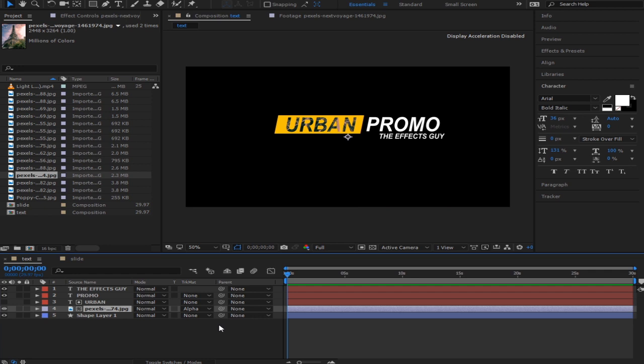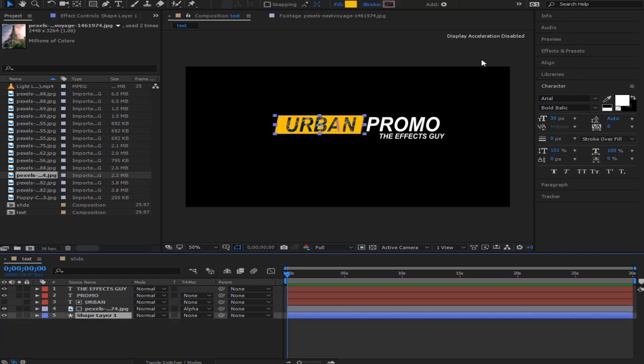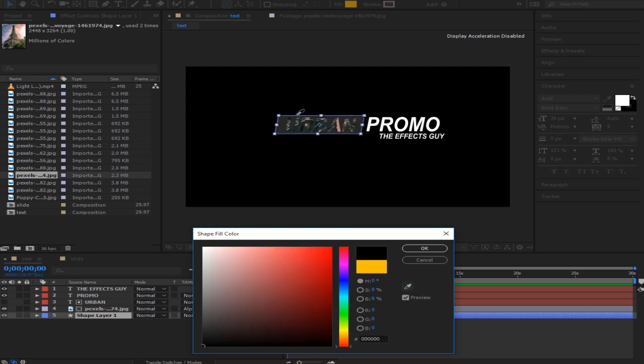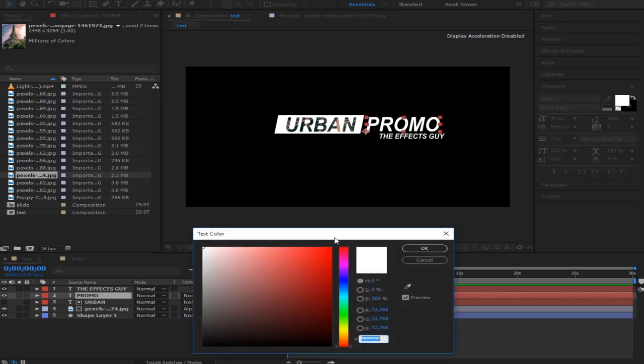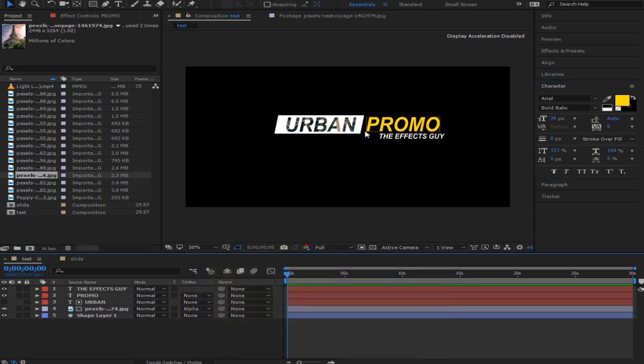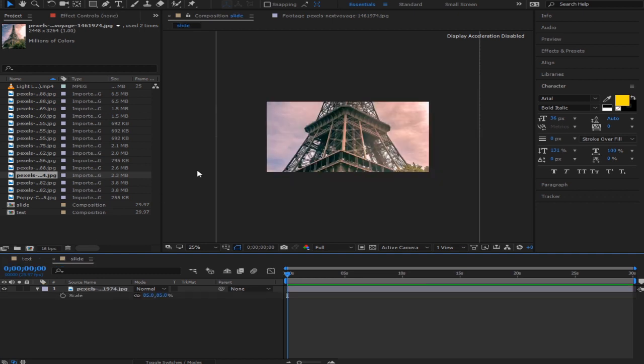Then we have something like that. So it looks like it's inside the thing. And if you want, you could also switch colors. Yeah, you could say let me turn this to a nice white color. All right, and then you change this to a nice yellow color. You just switch the color. It's really based on you. Yeah, you could do anything you feel like. All right, something like that.